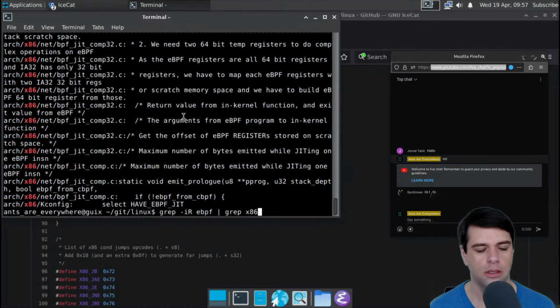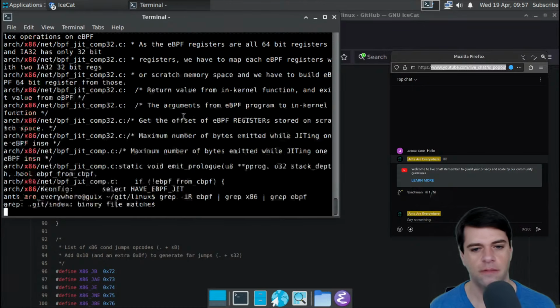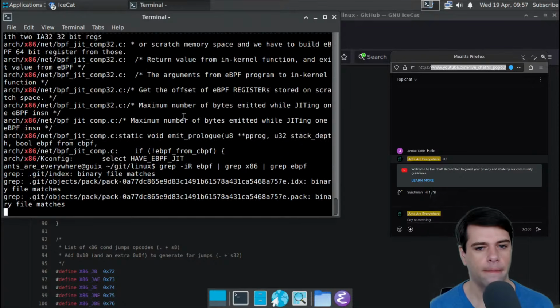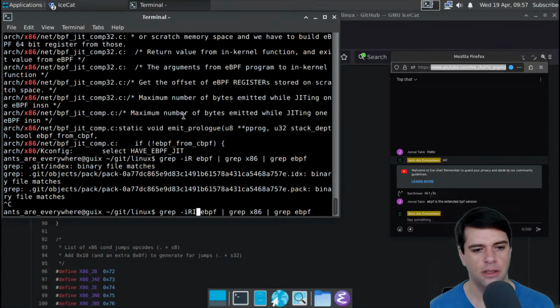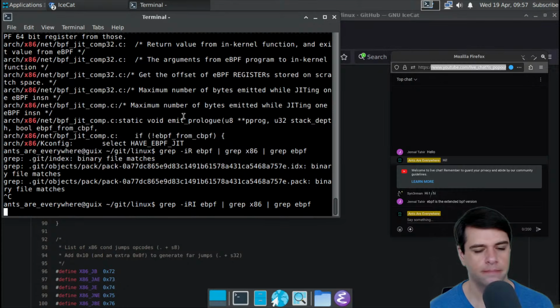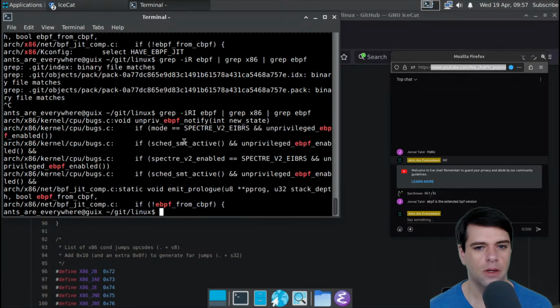And just to get the color right, let me add another eBPF. I don't want binaries. How do I not? Maybe something like that. Okay. So there's some stuff. We have x86 kernel CPU bugs.